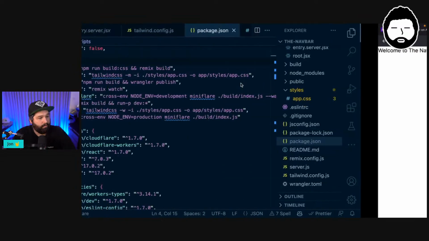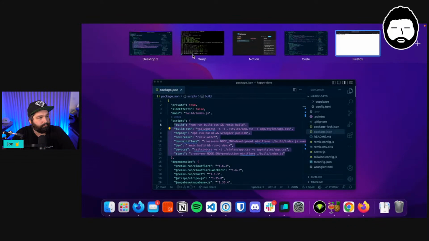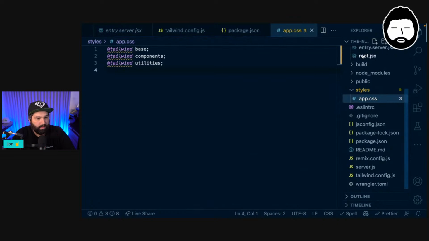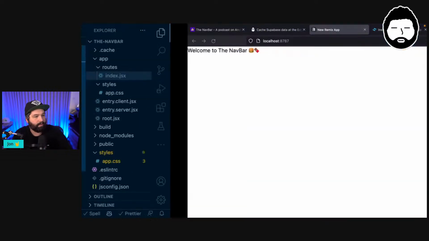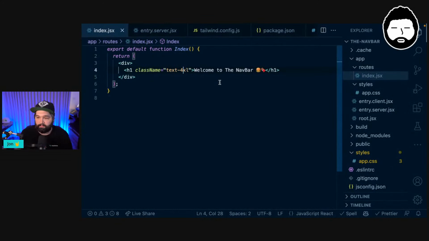Cool. So if we now, I'm just wondering why it's not big, but I think that's just because XL isn't actually that big. So if we say 4XL, yes, we see it go 4XL. Sweet. Okay, cool. So Tailwind is there. So now we can hope that Simon can make this beautiful later while we power on with getting the data wedged into the application. So we have created our Remix application.